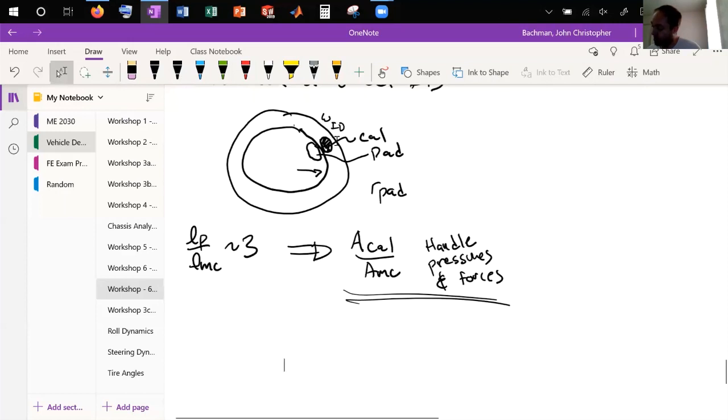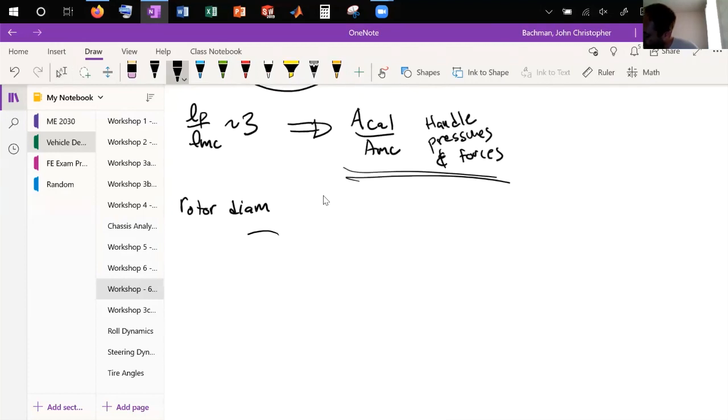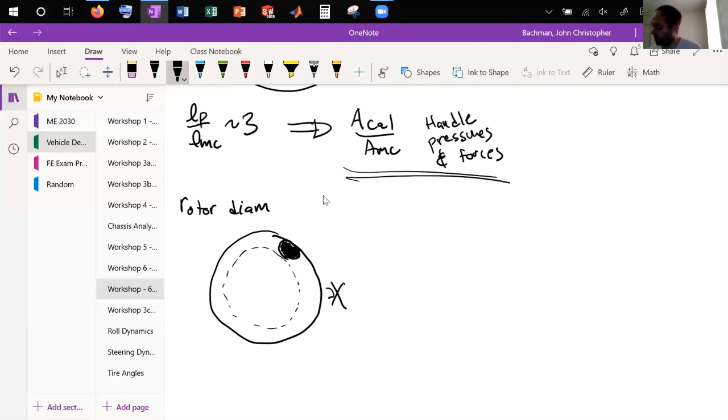So your caliper maybe has just a 1/4 inch of space between it and the ID of your wheel, right? And then you can get your rotor diameter, right? And you do not make this spiky on the outside. That's just dumb. Make it as big as possible, and you want to get your pad right here towards the edge of it, right? And so this part should be your main braking area at this point, right?